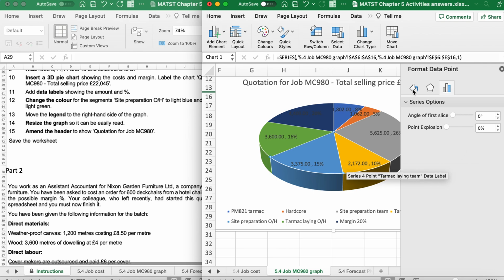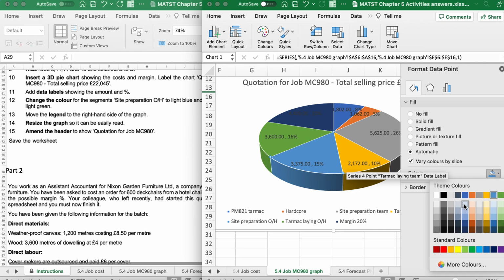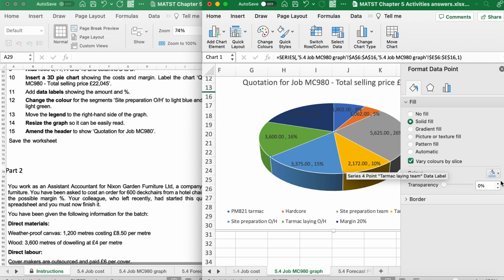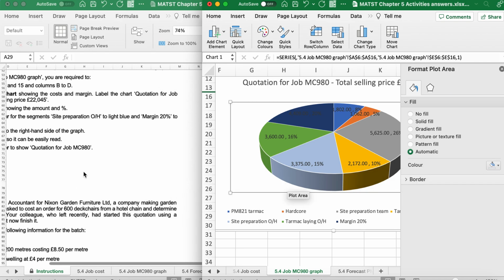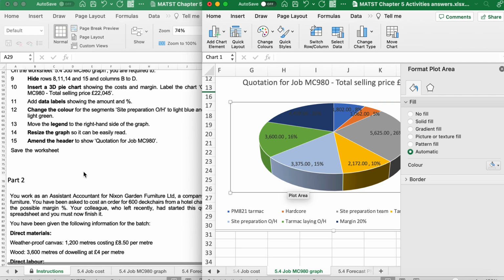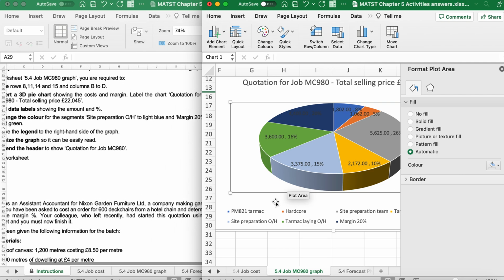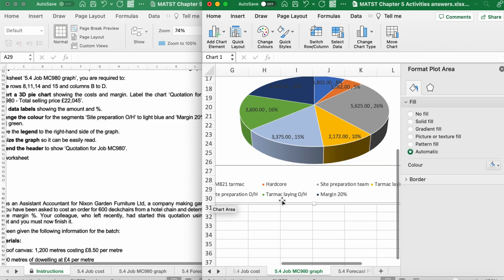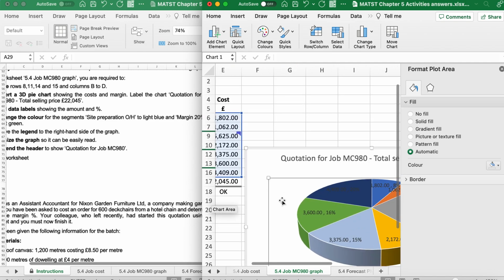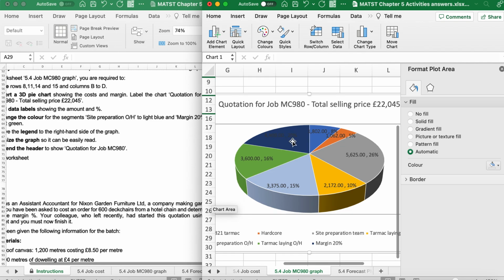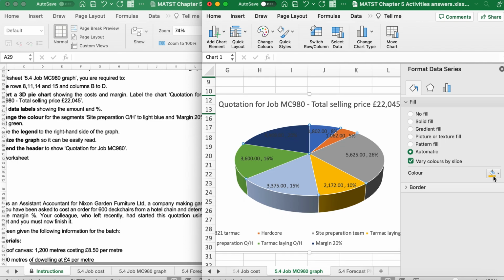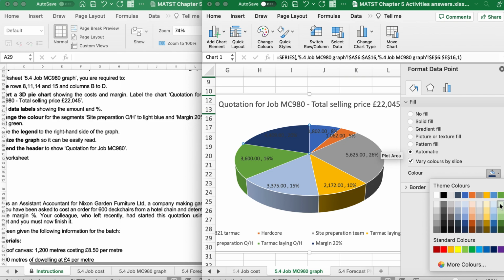Then I'm going to go to fill and choose a light blue. It says margin 20% to a light green. Margin 20%, which is this one here. So I'll click it again, so I'm only on the segment I want. I want that to a light green.